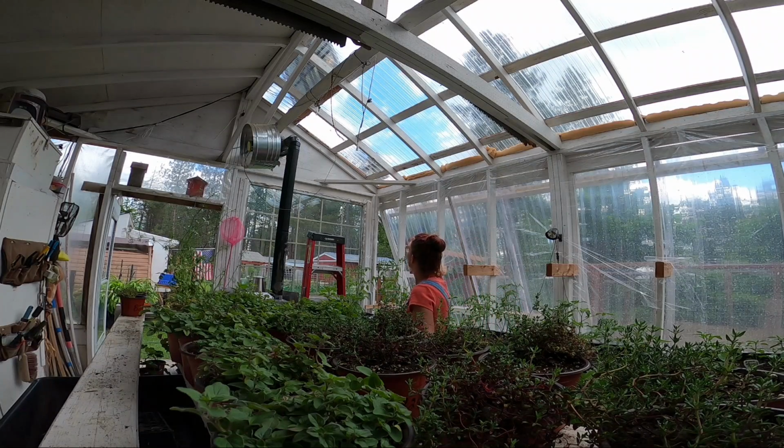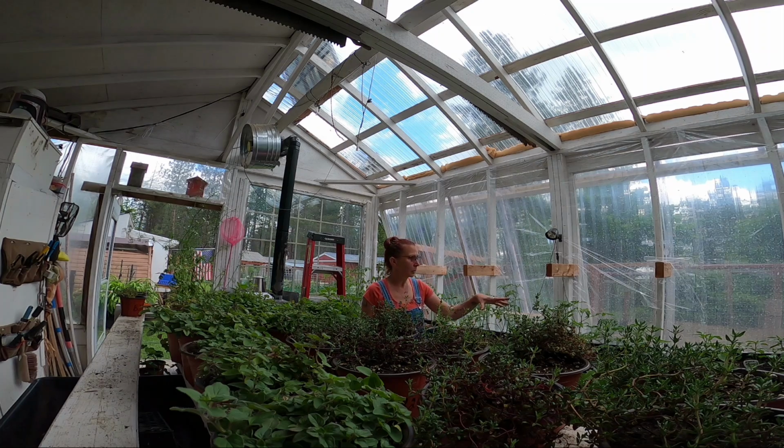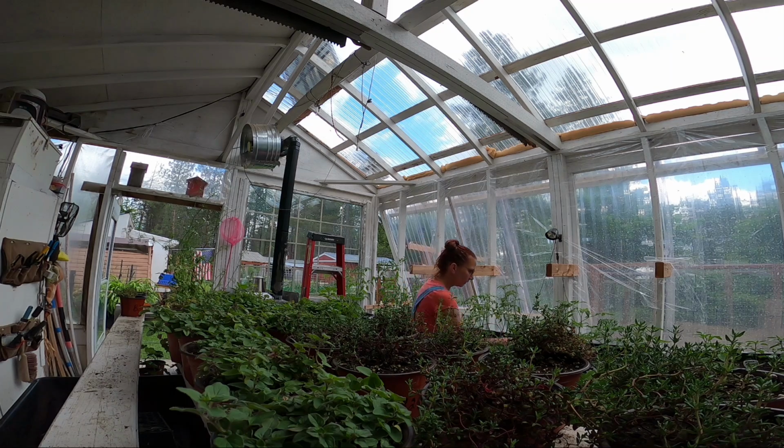So, going to be running the stringer rope along the top for getting ready to tie up my tomatoes. Not going to worry about the pepper area yet, even though I will have to run the rope all the way across for my determinate tomatoes.